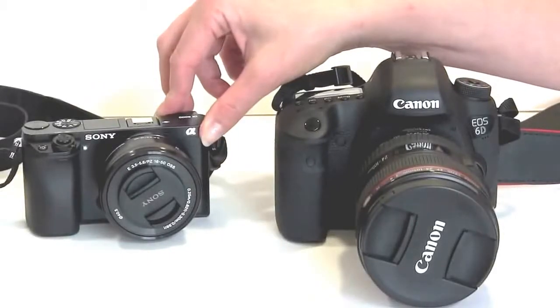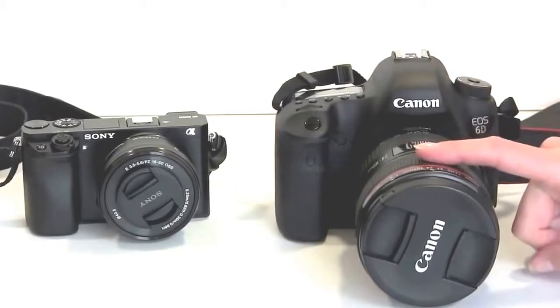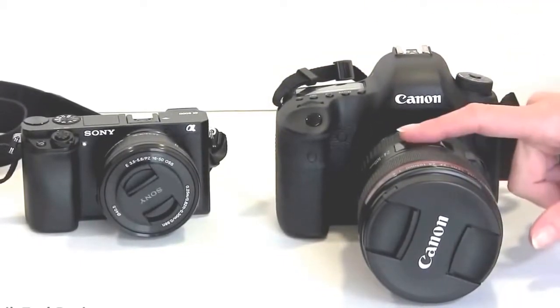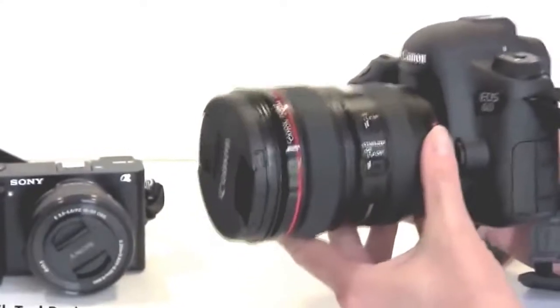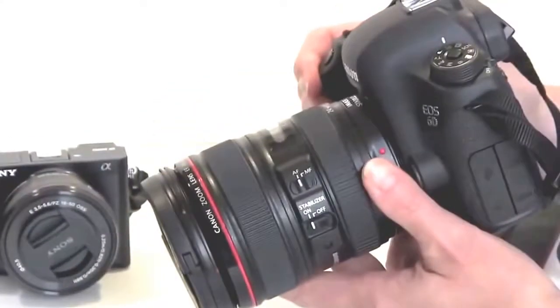Something more subtle. Say you're a street photographer and you're trying to get candid shots. When you walk around with this, honest to God, you can put gaffer's tape over the logo. People are still going to notice you with this, especially if you have a pretty decent lens. And this is the 24 to 105 L lens on here, which isn't even the biggest of Canon's mid-range zoom lenses right here. Serious camera.